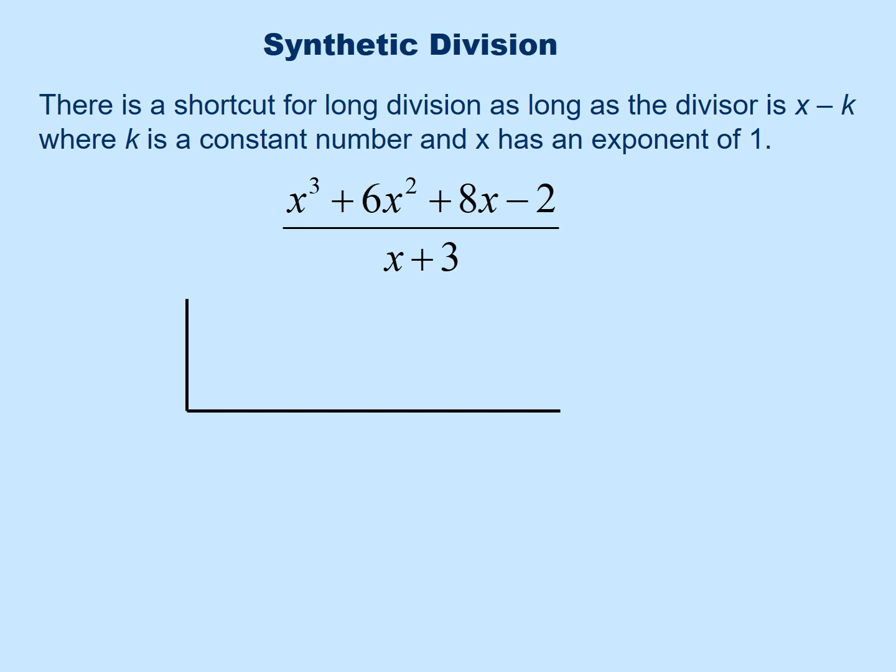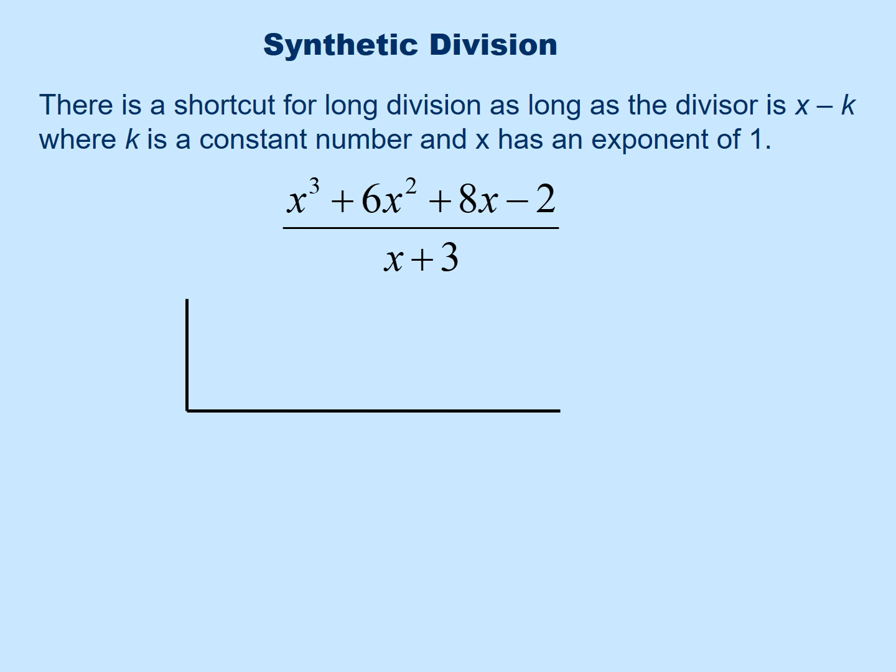than long division. But remember that this method is not applicable all the time, as it only works when the divisor is in the form of x minus k, where k is any constant number and x has an exponent of 1. So before you use synthetic division, you have to check the divisor and make sure that these two conditions are there.